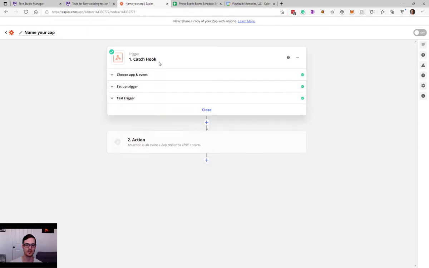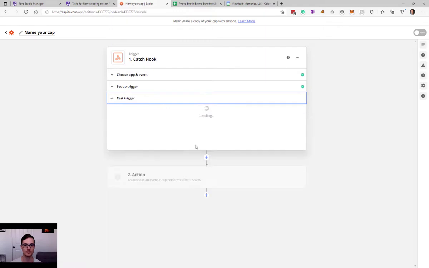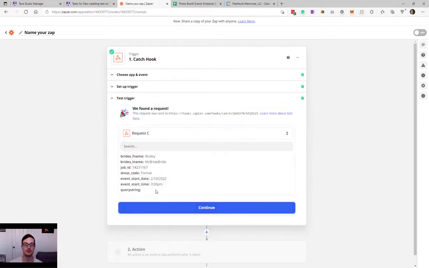Now back in Zapier, something to keep in mind here. On the catch hook, using the Tave automation, custom fields, etc., you can make this as long as you want. You can have 100 fields that get pulled over, and you don't have to do something with all those fields. They can just be there and non-used, or you can have just the fields that you need. But essentially, spend more time building out that long Tave webhook URL, and it'll make your life easier in Zapier when you want to reuse that.